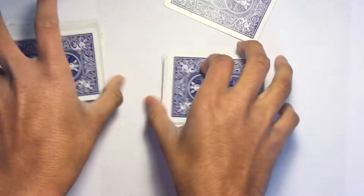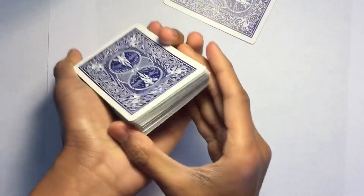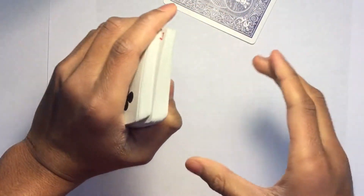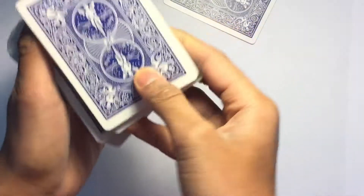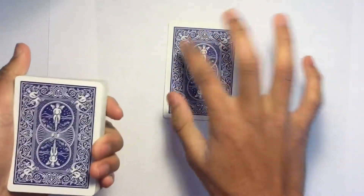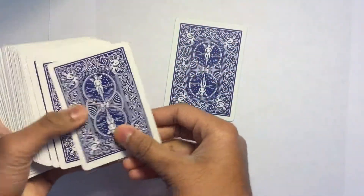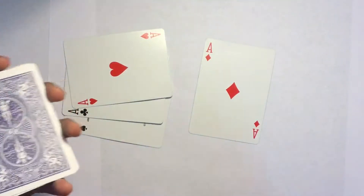When you put it down, you cut the deck and shuffle it. If the person thinks it's on top, you cut it like that — you can see your pinky right there, so from the back it looks like it's still there. Then you cut it again, take their card, slide it up, hit it five times, hit the deck five times, take the top three cards, and put them down.